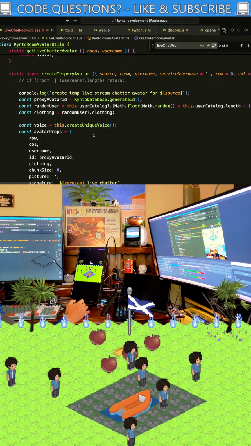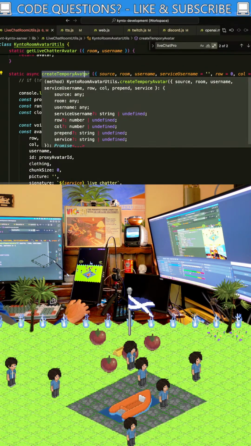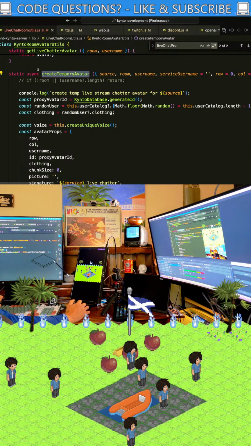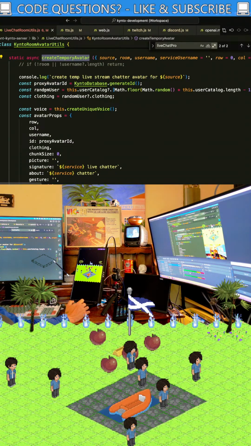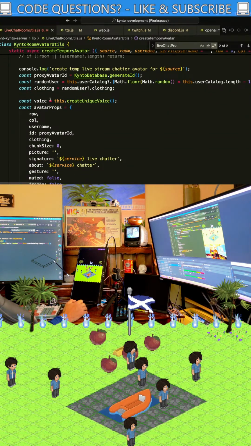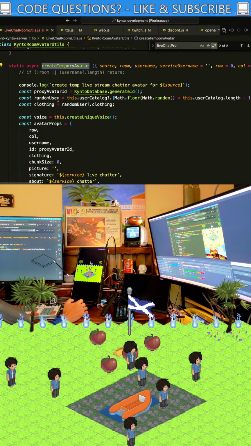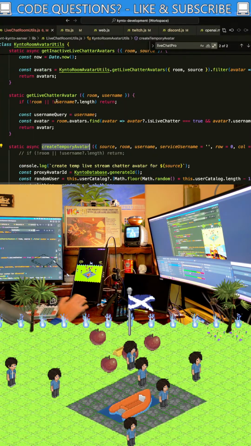So got two parts to worry about actually. Creating our temporary avatar, which persists its voice profile. Creates avatar and world, makes it work, right? Already does all that. And then we need to actually cache our message.